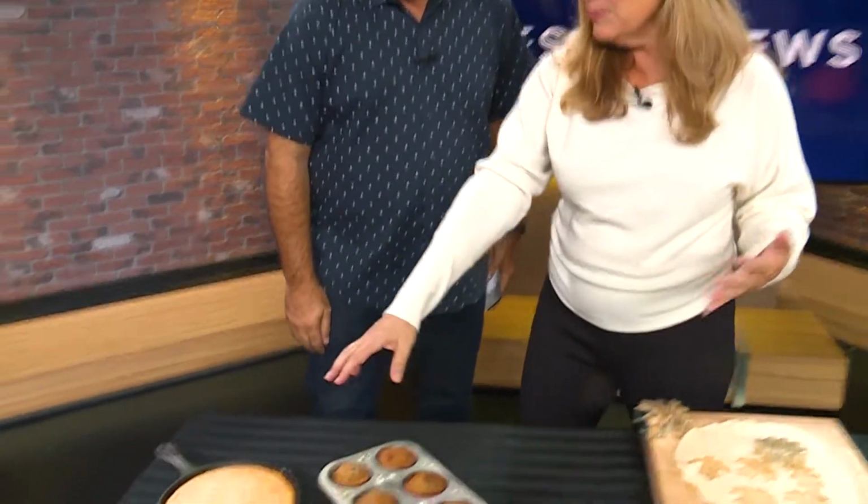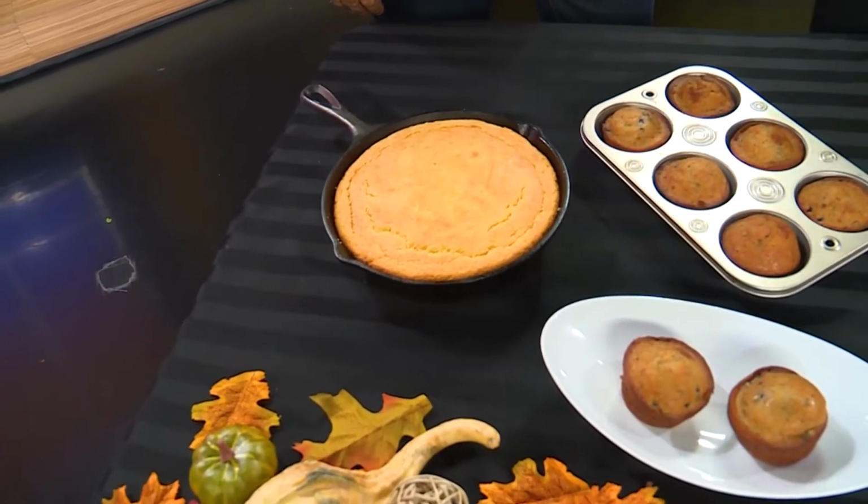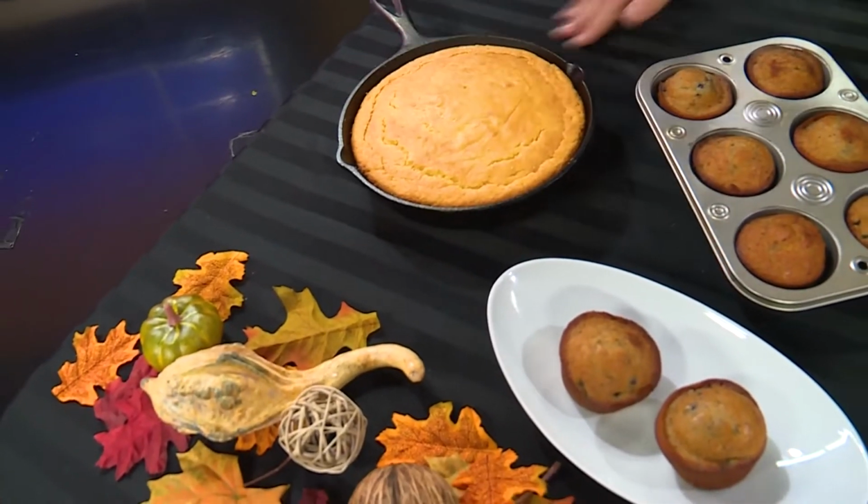All right, I see you got some muffins. I've seen you got some cornbread. Also holiday staples, and you have a way to elevate them a little bit. A lot of times people make cornbread for the side at Thanksgiving, and they make this for breakfast the next morning. You can add a little spice in this. Put some ancho chili in if you want to take it in a southwest direction.